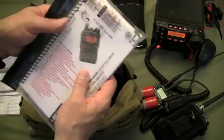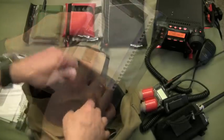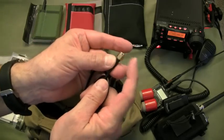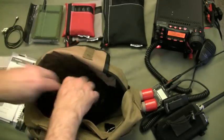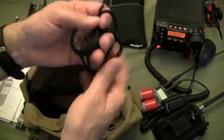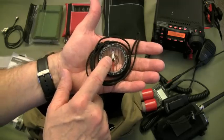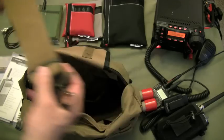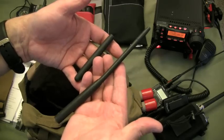In this lock-sack bag, I have the Nifty Mini Manual for my VX-8R, and I also have the manual for my scanner. This is the adapter cable for the VX-8R that has the SMA adapter on one end and the PL-259 on the other end. I also keep a compass on a lanyard — that's been very helpful when making contacts with satellites so you know what direction, and it's just in general a good policy to have an extra compass. This is the shoulder strap for the EOD bag, and this is the factory antenna set for my VX-8R.